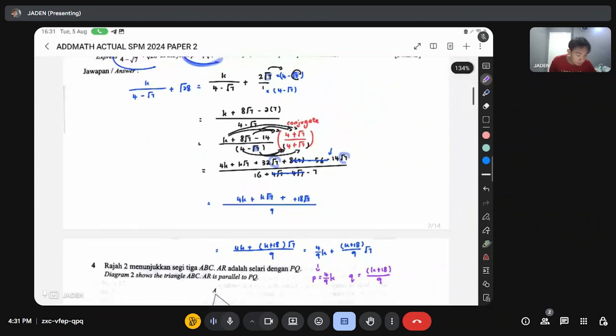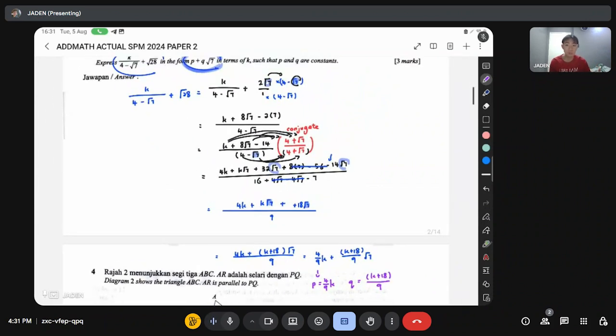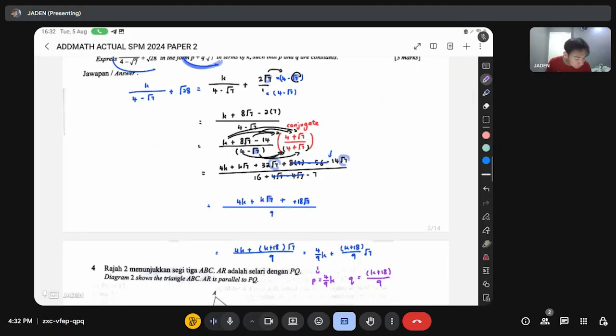I hope you understand the overall question here, because first of all, we have to get the same denominator. We're going to make sure that it is the same denominator to combine two terms into a single term. The next thing is to rationalize your equation. You want to perform the conjugate. I want you to do it step by step. You don't have to rush. Do it one by one carefully, and you're going to end up with the correct answer. That is number 3.